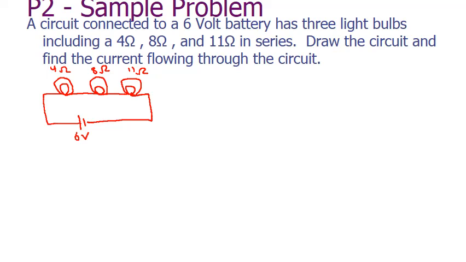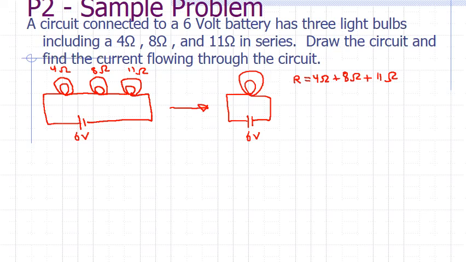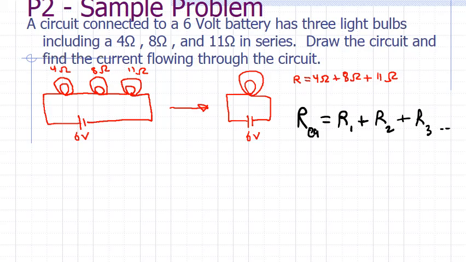All right, so we have the 6-volt battery and these 3 in series. The way that we add up resistors in series, if we had one resistor instead of all 3, this is how we would do it. And if you want to put down this equation, it's Req, the equivalent resistance, is resistance 1 plus resistance 2 plus resistance 3, and so on. So we add up the resistances to get our total amount. And so if we had one light bulb instead of 3, this is what we would have, and we would have a 23 ohm light bulb if we had one instead of those 3.